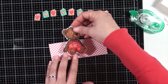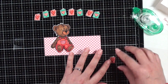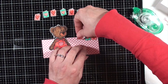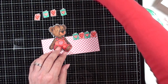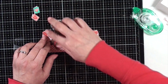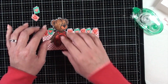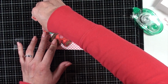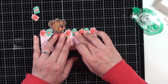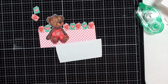So now I'm moving back to putting the rest of it together, and I'm using some temporary adhesive to put the bear in place while I work on putting all these little individual die cut cards in place so that I can glue them. I did fiddle around with this quite some time before I was really satisfied with what was going on, so I apologize for this section being a bit long, and I'll try to cut some of that out and move on to where I was ready to move on to the next step.